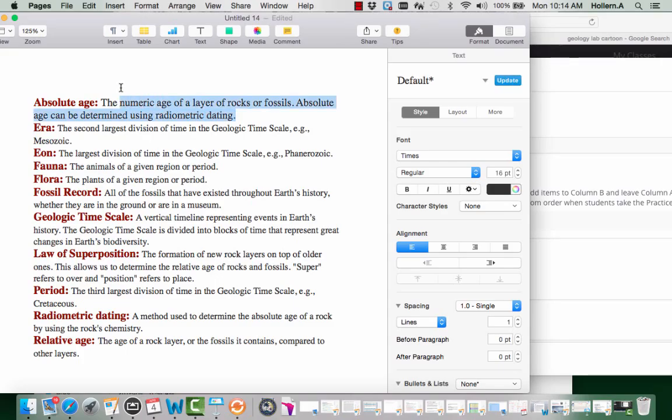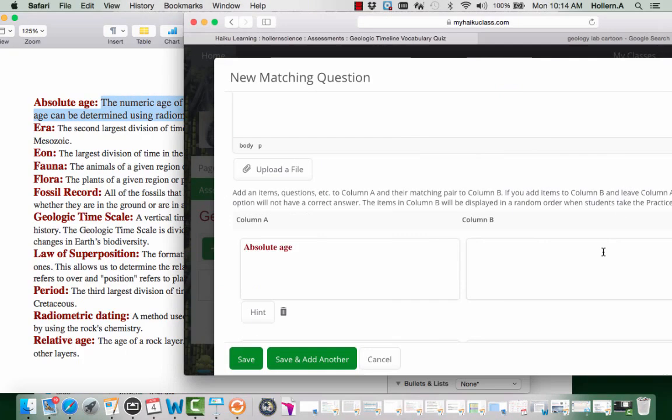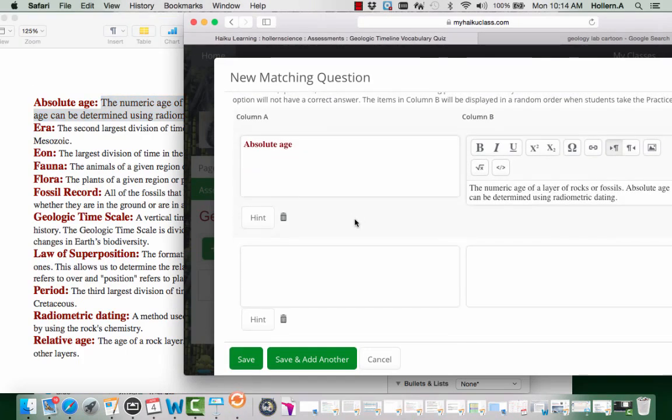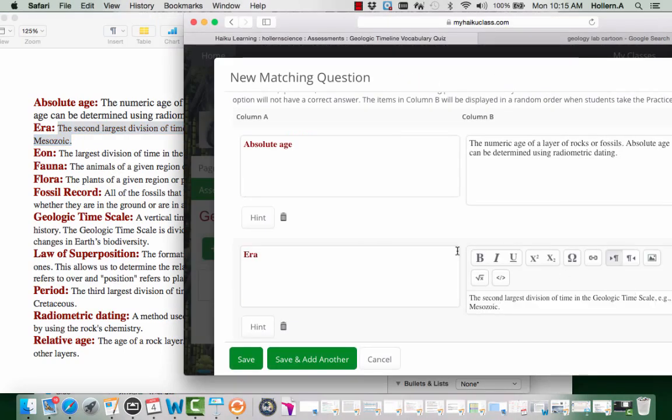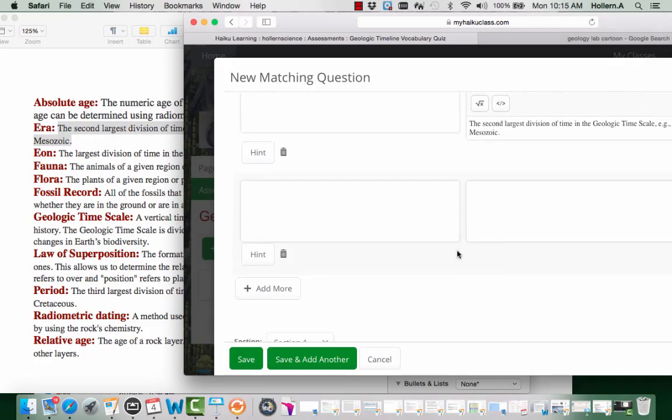So for example, just pasting the correct term and matching it with its definition here. Okay, and we'll pretend we're going to stop there.